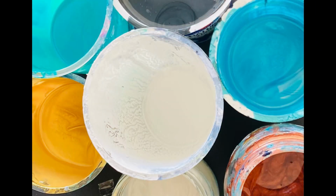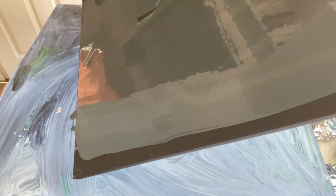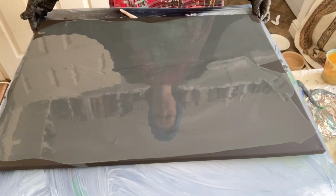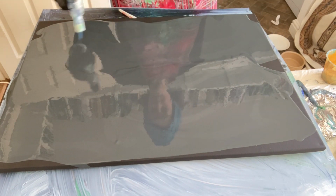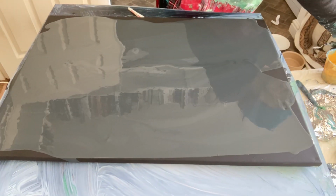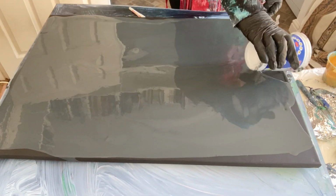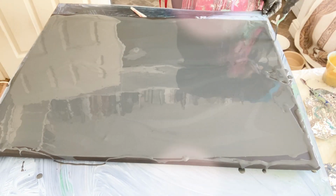Let's see what we can do with these colours and this background colour. As you have probably already found out, grey is a common colour that starts to form at the end of different pours. If you put your colours together at the end of a pour and you save the drippings, often you have some sort of grey.